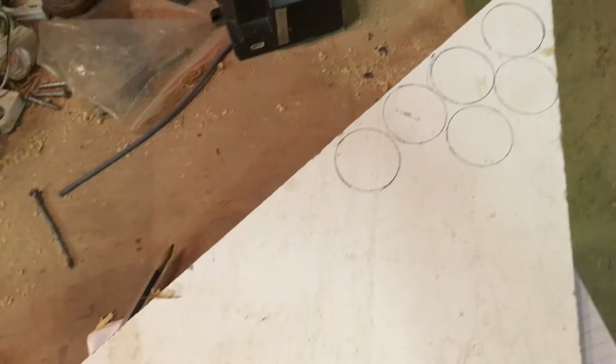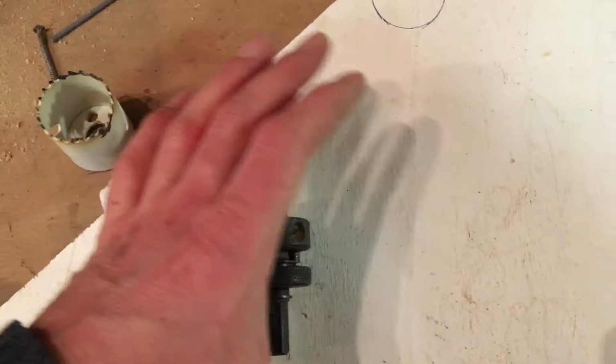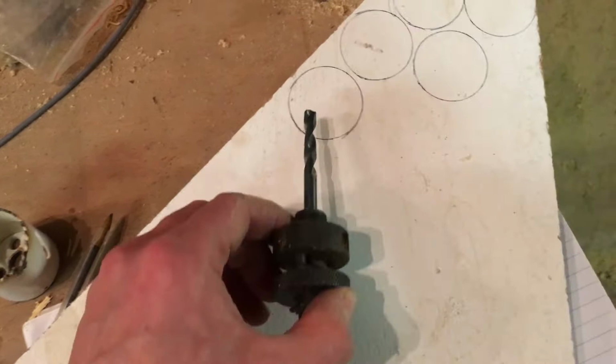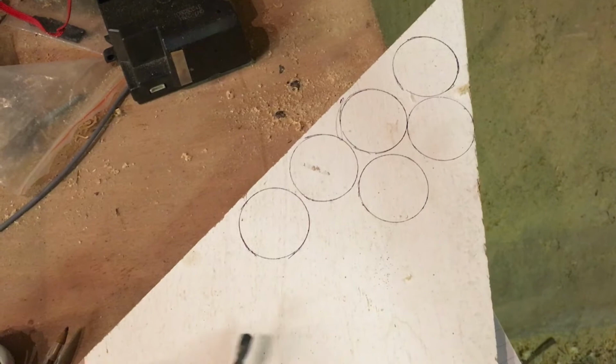The bench is such a mess, I'm trying to very carefully manage what is seen by everyone out there. What I don't want is that it has this pilot drill. So this thing screws onto there. It's got this pilot drill, which I don't really want a hole right in the middle of it this big, because I want to drill a hole that is slightly offset to give it the sort of cam action that I think a big hole in the middle is going to make a bit difficult.